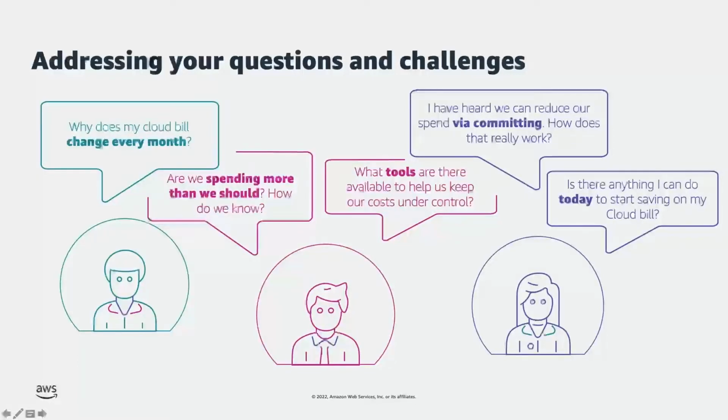Many are facing unexpected spikes in costs or situations that are far from clear. They don't know what's going on. And the cloud allows you to trade those fixed expenses, such as your data center and physical servers, for variable expenses, and only pay for IT as you continue to use it. And that means that you ask yourself all the time, why is my cloud bill different this month? Are we spending efficiently? How would I even know? And what can I do today to lower my bill?